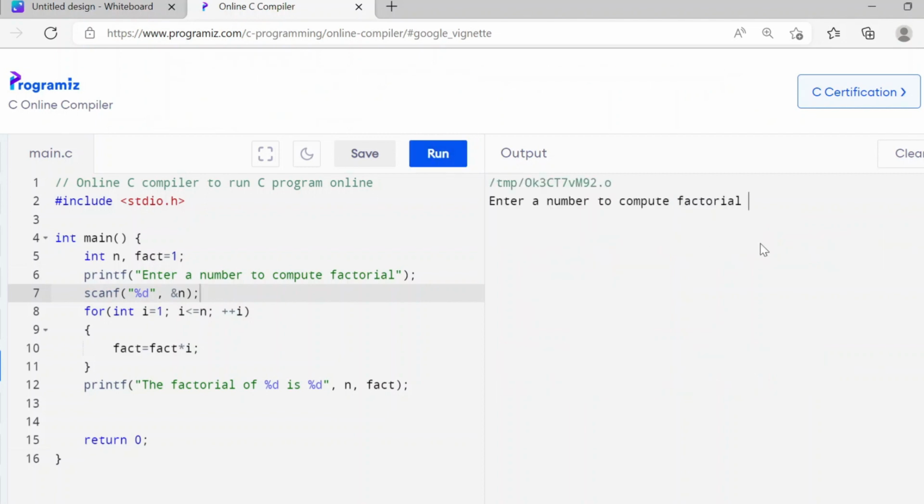Okay. So we need to calculate the factorial of 5, and we know the factorial of 5 is 120. Just as I discussed. Next time if you are trying to calculate the factorial of 4, it is 24, right? Why 24? It will be 1 multiplied by 2, that is 2, 2 multiplied by 3, that is 6, 6 multiplied by 4, that is 24. So this is how we are going to calculate the factorial, okay?